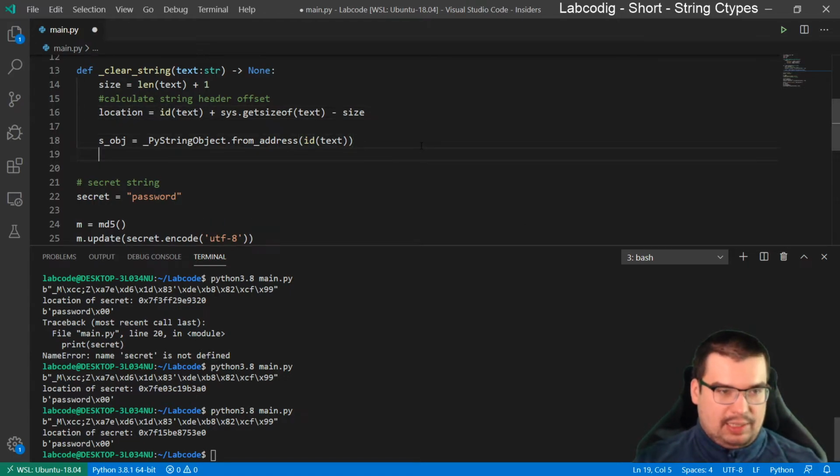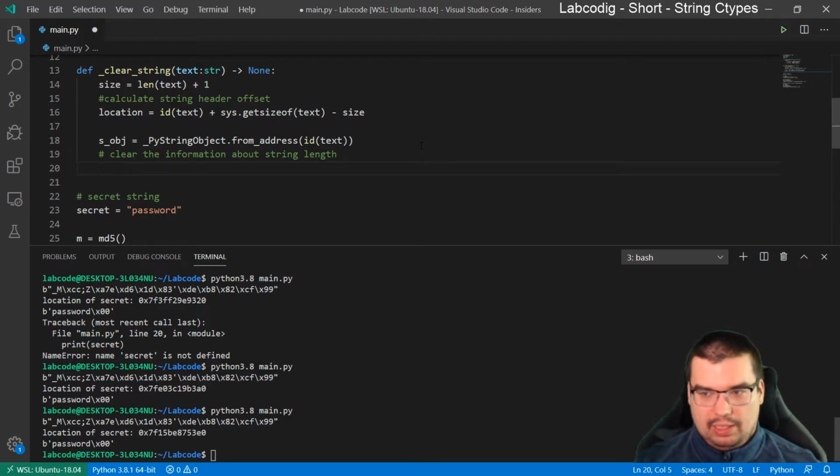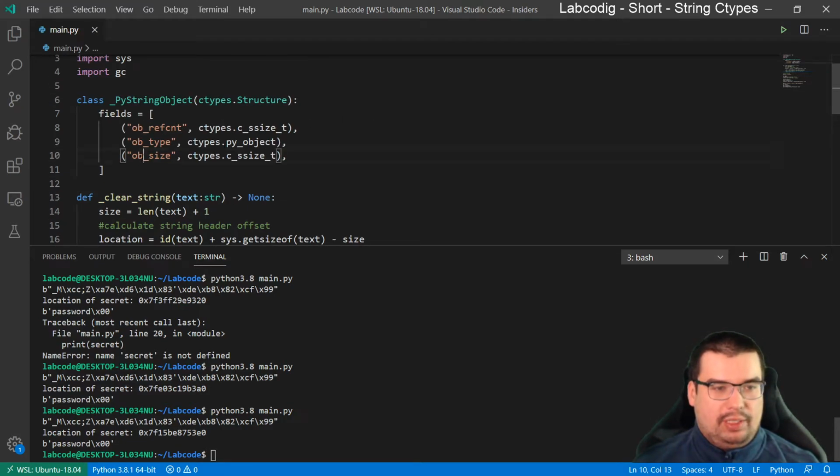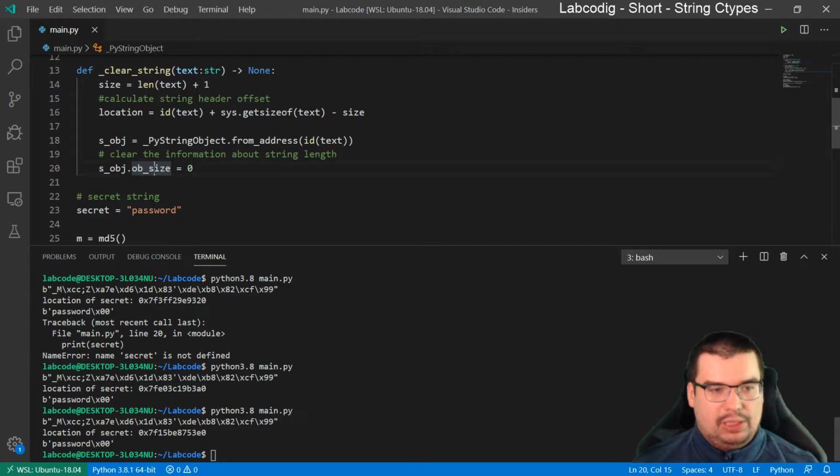So as I mentioned, we need to clear the information about string length. This is string object dot object size. Let's make it equal 0. Yeah, object size, make the object size equal to 0.